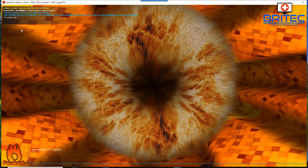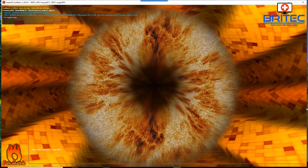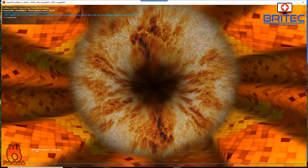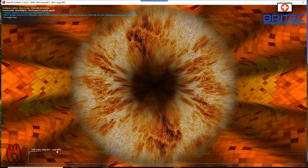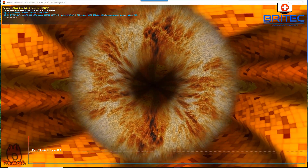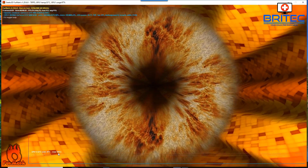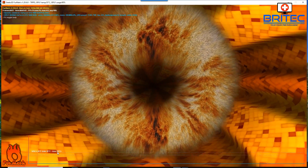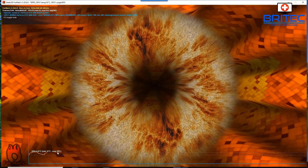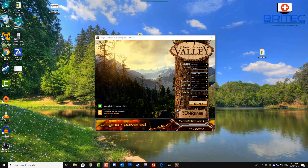You can also use less aggressive software like Heaven Benchmark, which is a more realistic benchmark that won't overtax the system. What you should ideally see is temperatures rise to a certain point and then plateau — they should go up and down slightly and reach the thermal capacity of the card without climbing further. If temperatures keep climbing without stepping down, you're running into issues. Stop the test immediately if artifacts appear on screen.